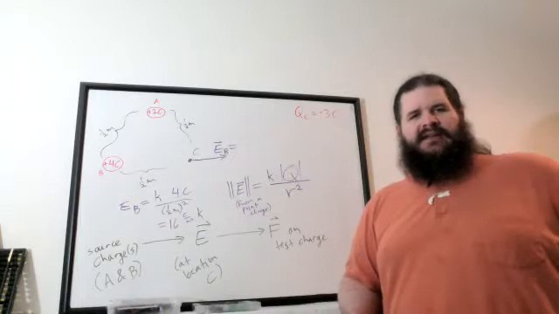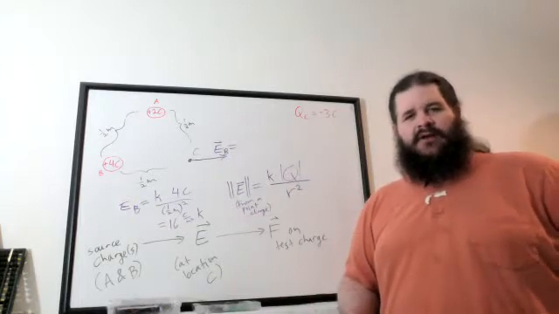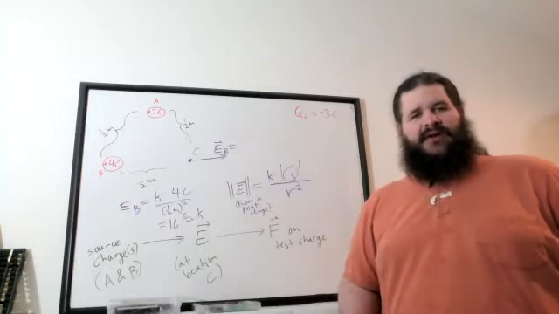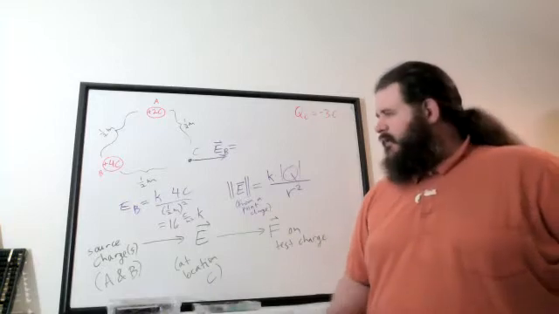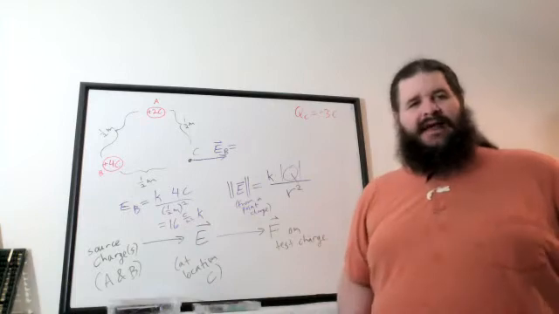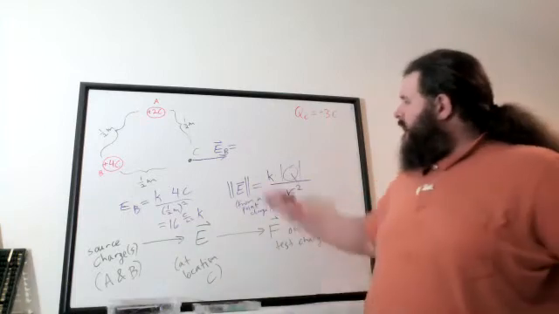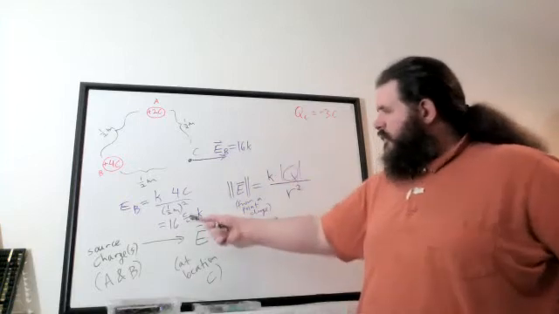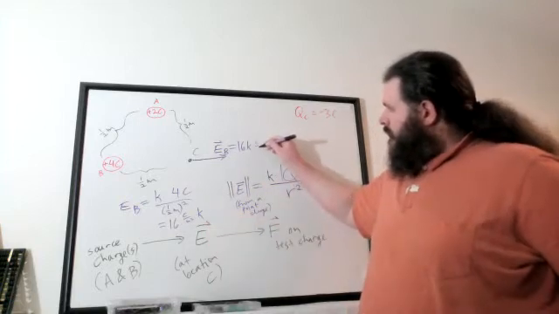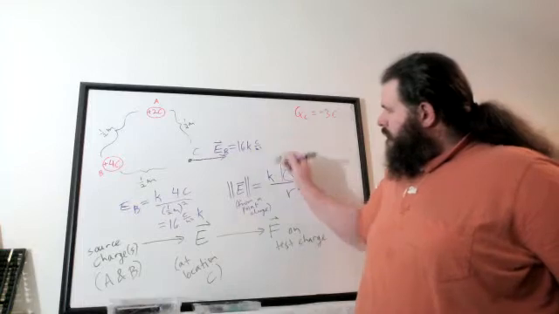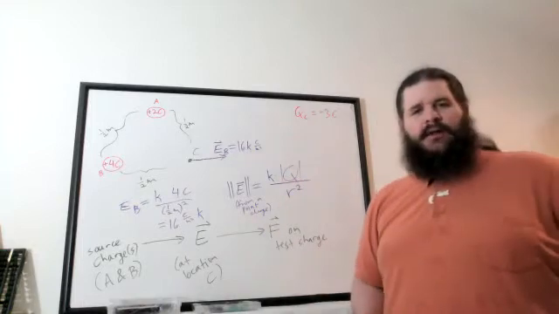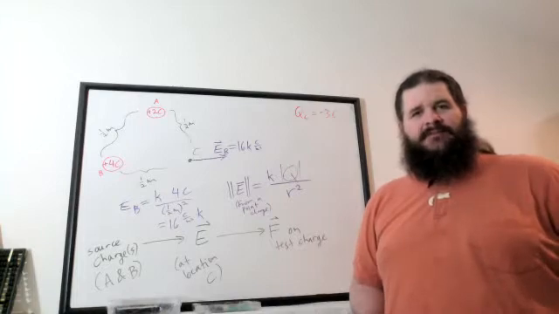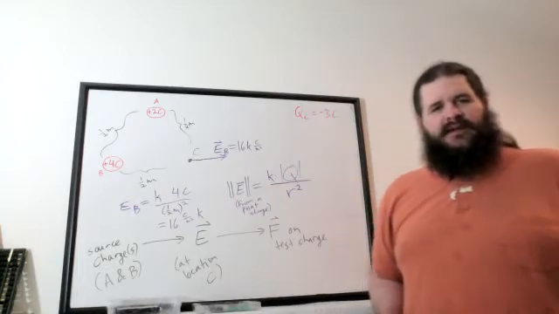And K has a value. K is a numerical constant. But I would just leave it in terms of K and then maybe multiply by K at the very end, because it's going to be easier to work with 16K than whatever K actually is. So we can just call this 16K with units of coulombs per meter squared. So that would be the electric field caused by B alone at location C. Any questions on that so far?